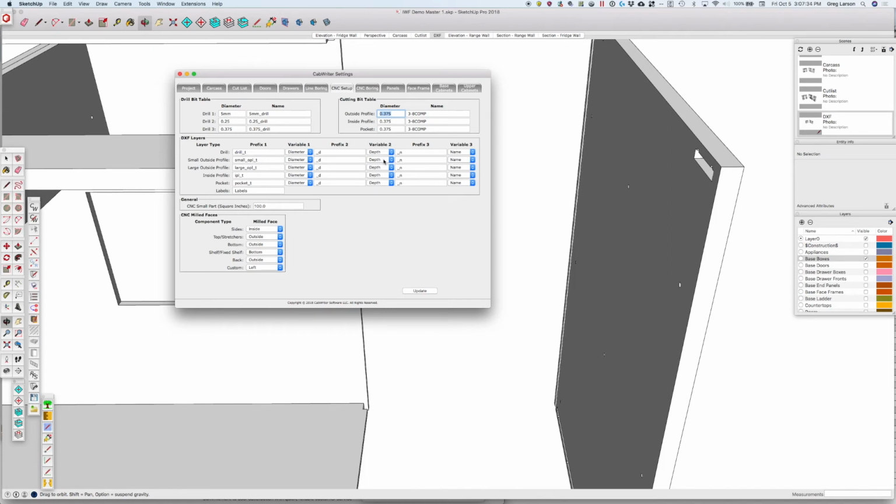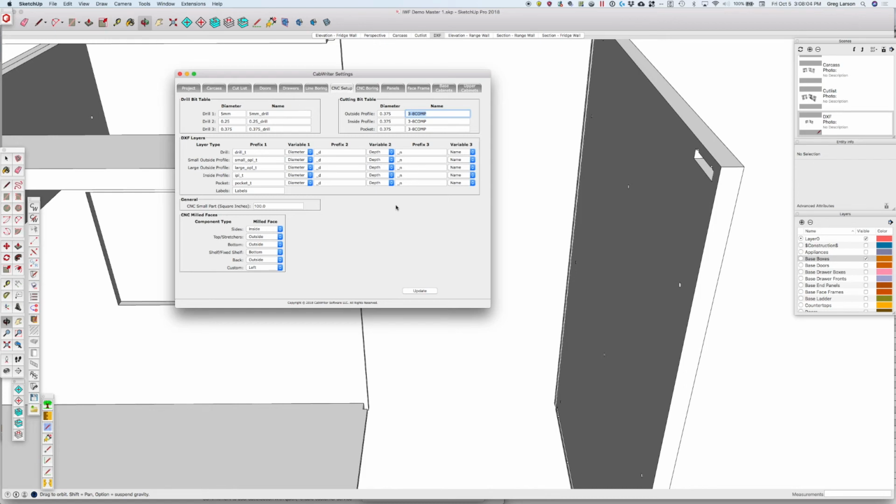And that's what CabWriter detects as the depth, and then _N indicates the name. So the name is this name here, which is any string you want, hopefully matching your tool library name. All this is so that we're embedding the information you need to create the tool path in the name of the DXF layer.